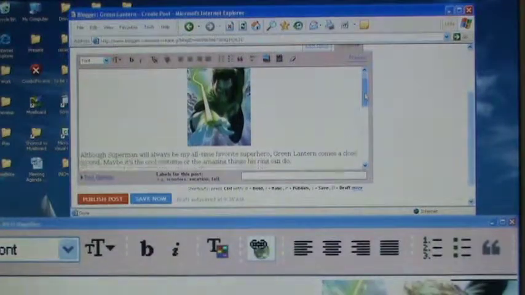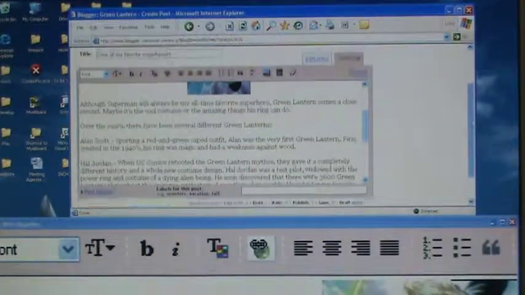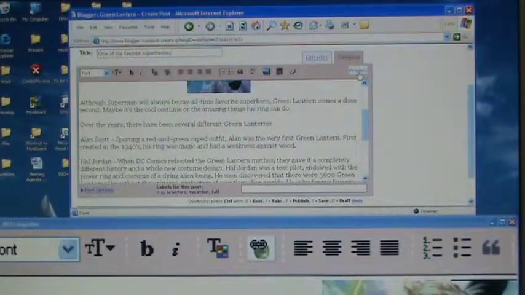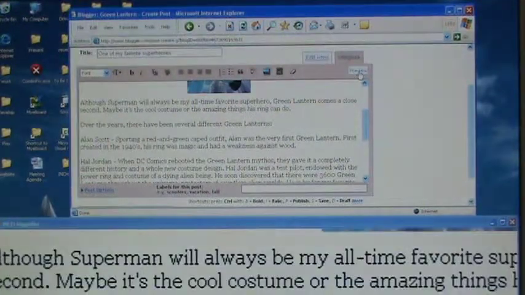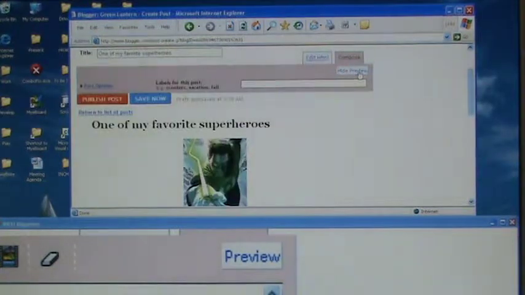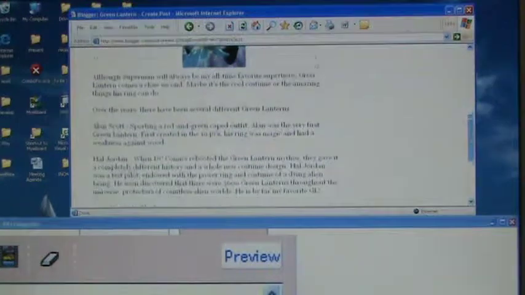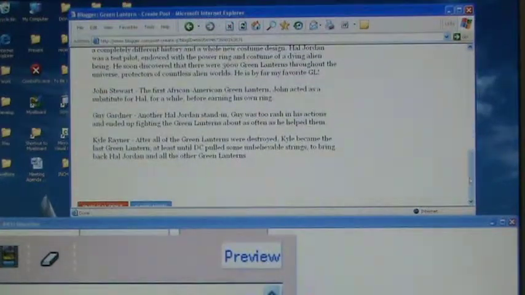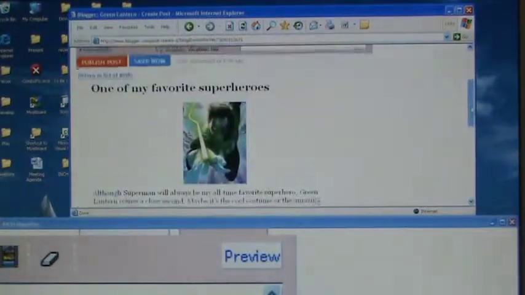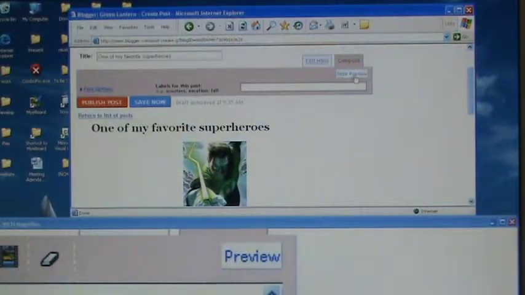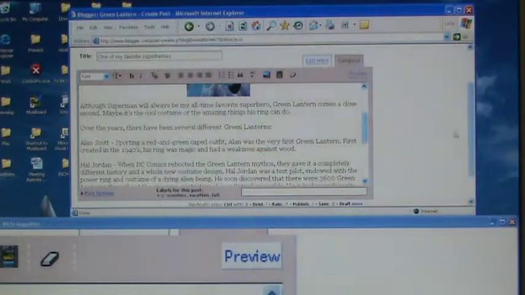And now I'm going to show you what this will look like. You can click on Preview over here, and it'll show you what your post is going to look like roughly. It doesn't show you how it's going to look with your theme, but we can do that as well in just a minute. Okay, so let me hide Preview. Now we're back to the editor.